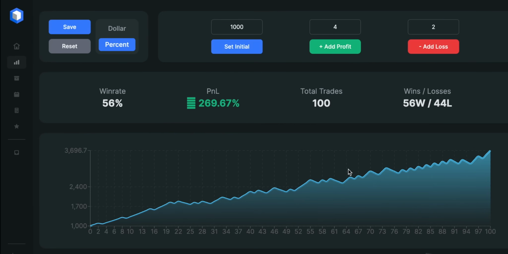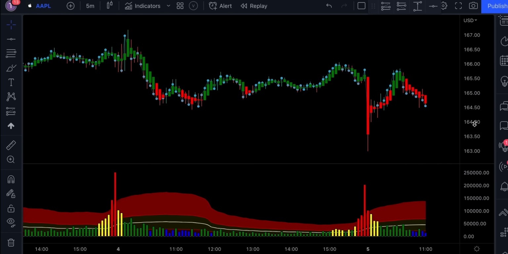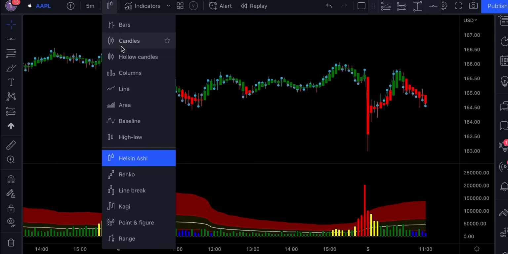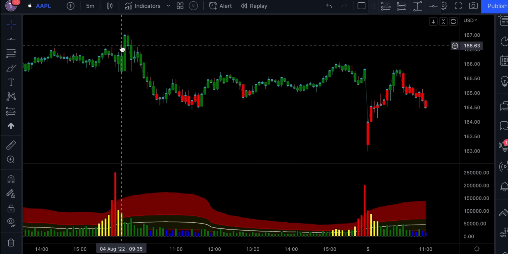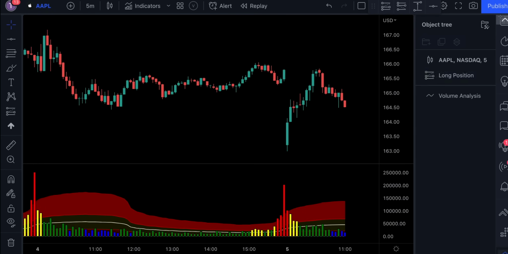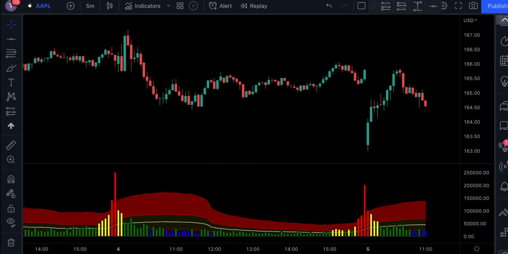However, if you find the rules a bit complicated, you can use the second version of this strategy which I created myself. And for the second strategy, we're not going to be using the Heikin-Ashi candlesticks. Also, let's get rid of the RSI candles. And now we're going to need to add 2 indicators to the chart.